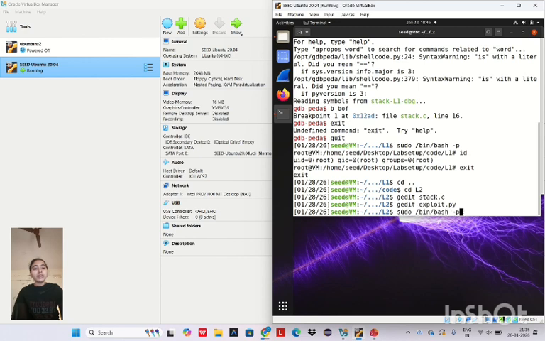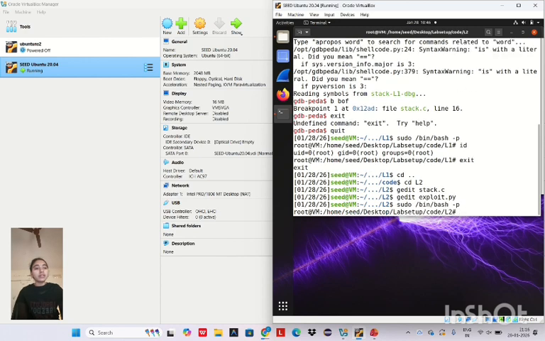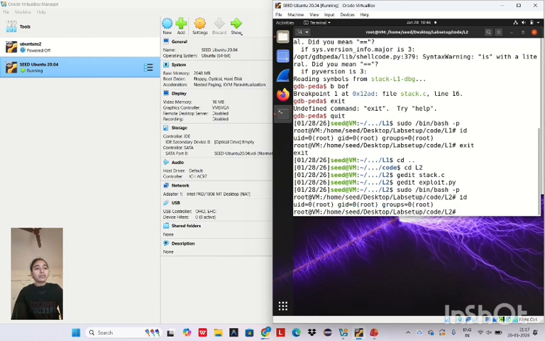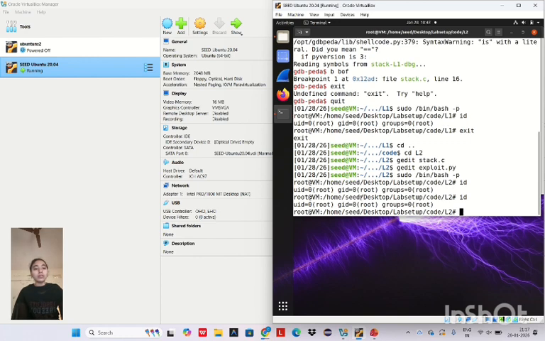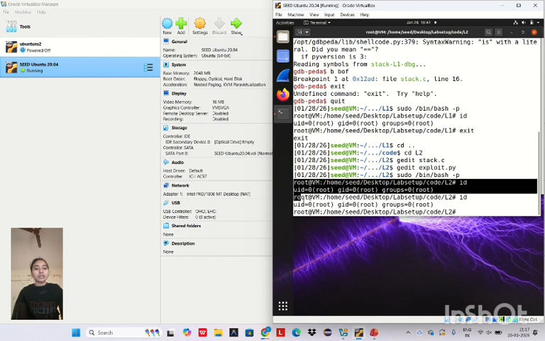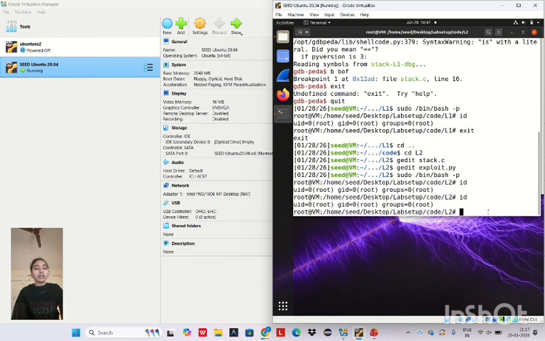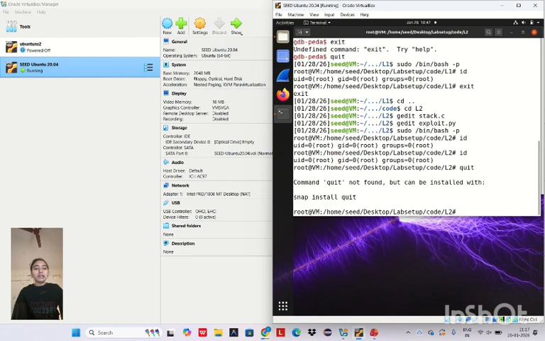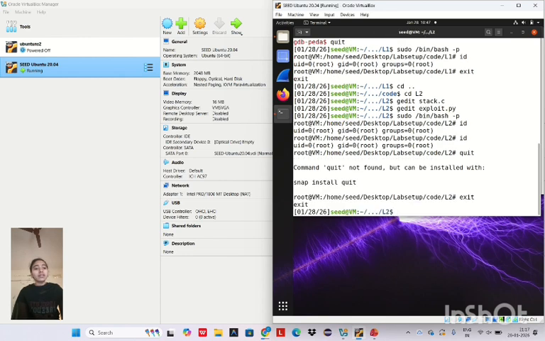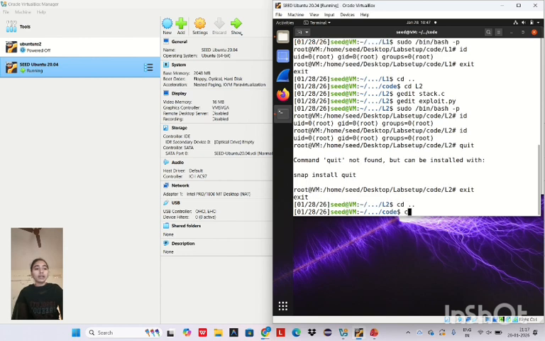Level 3 introduces additional constraints such as limited buffer space or restrictions on input, making direct shellcode injection more challenging. At this stage, learners must apply deeper knowledge of stack behavior and may need to reuse existing memory locations or adjust payload structures to succeed. This level simulates more realistic attack scenarios where exploitation is not straightforward and requires analytical thinking.